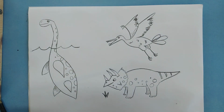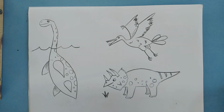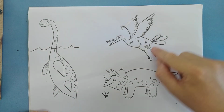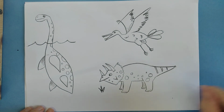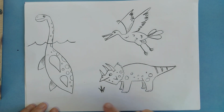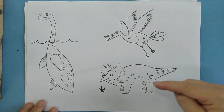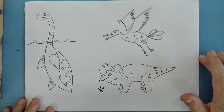And ta-da! The Triceratops is finished. I've gone over them with my black pencil and I've used my eraser to take away the lines I didn't want. What I've also done is I've added a little bit of shading to show the areas that are in the background. And I've added, look, a little bit of leg muscle here for my Triceratops. Add a little bit of grass for him to nibble on as well. Just rounded off some of these lines to make it look a little bit more realistic.